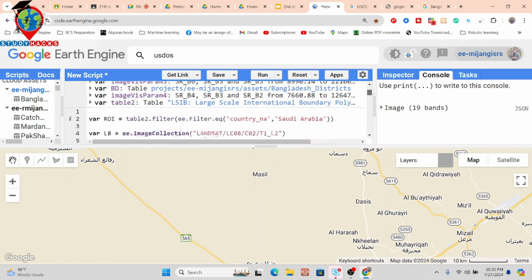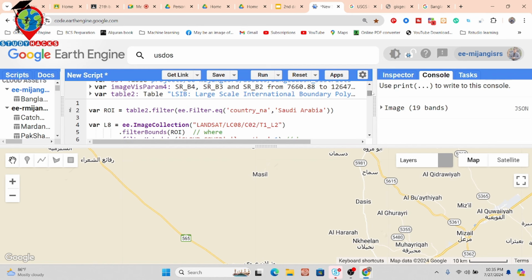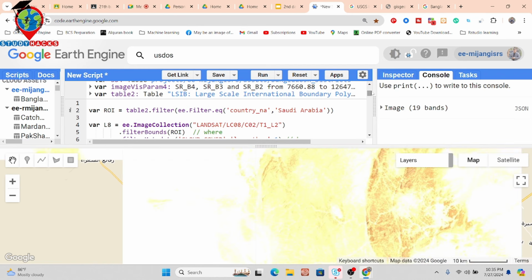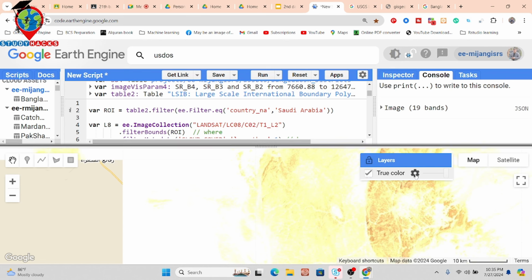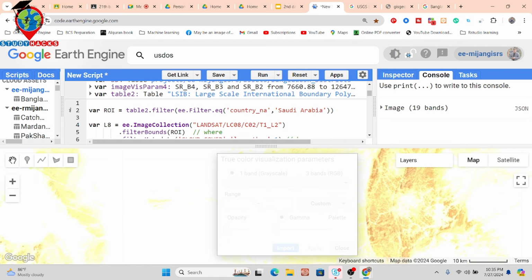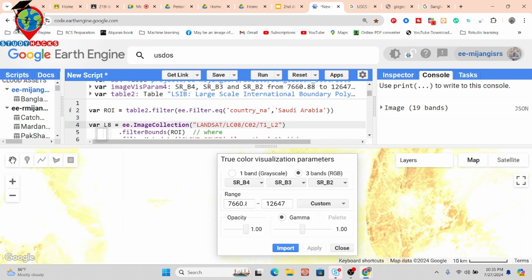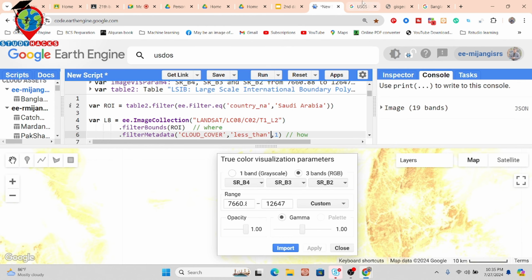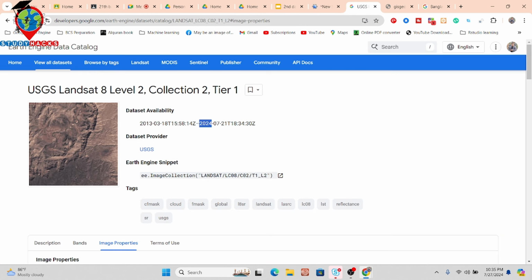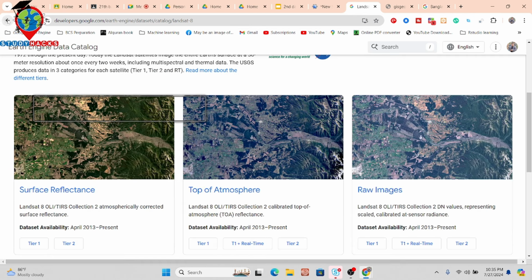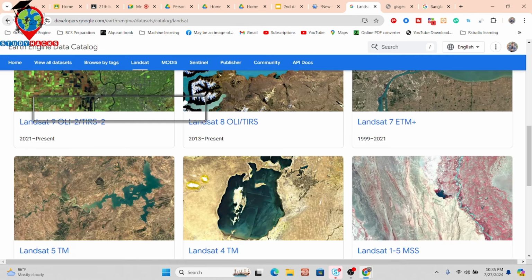So now you can easily get this imagery for any study area. There is no problem. And we can also change the band combination from here. Okay, so this is the way for filtering. And in the same way, you also try for other image collections, such as Landsat 7, Landsat 5, Landsat 9. You also try for your own study area. Just simply upload your shapefile, and I also give some assignment regarding today's class.